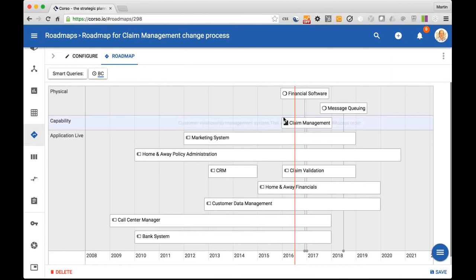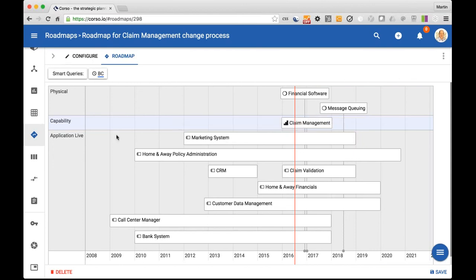Okay, so you'll see things here. Some things have like the system software, so the retire date here is a single date, hence you've got these lines with the circles on here. The capabilities have a duration. And we've also got the applications that are live on here, moving in a date duration as well.